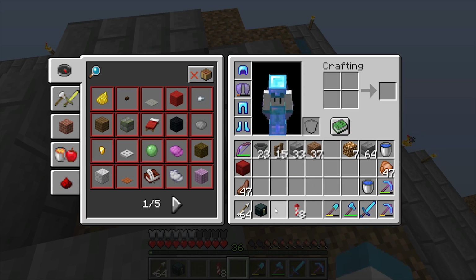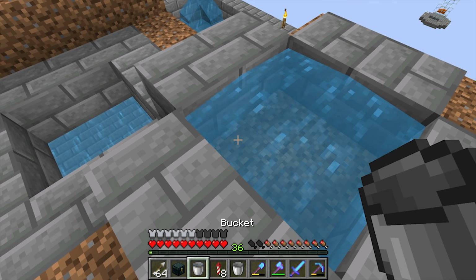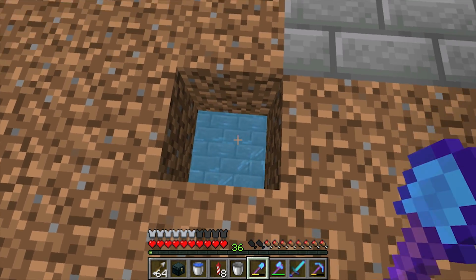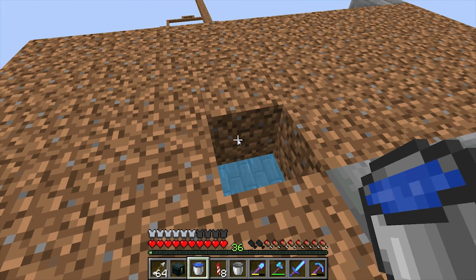Now, if you're doing this for the first time like me, there is one thing that you need to know. Any brown coat can collect. So you don't have to worry about that. So what I need to figure out is I need to put water right here. And then I need to put a block underneath of that.